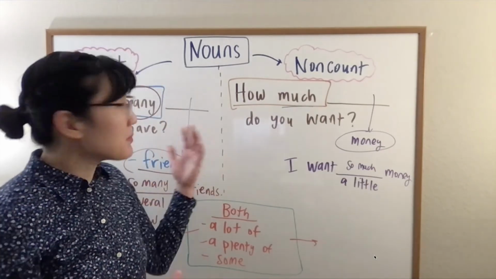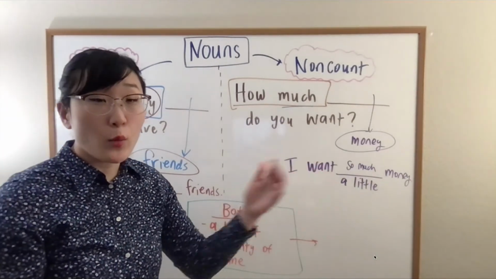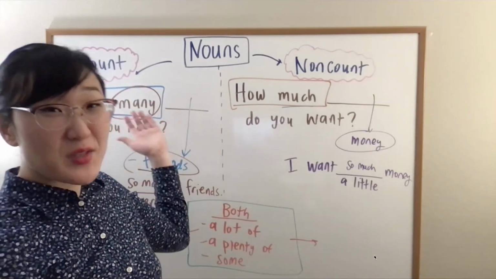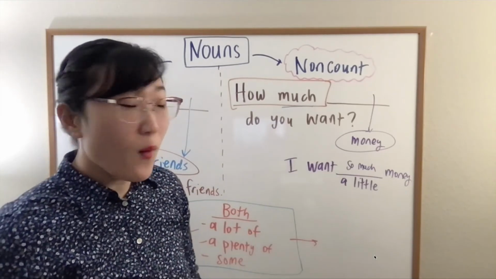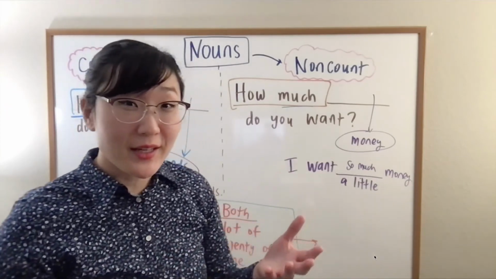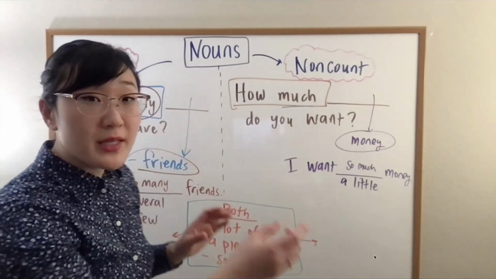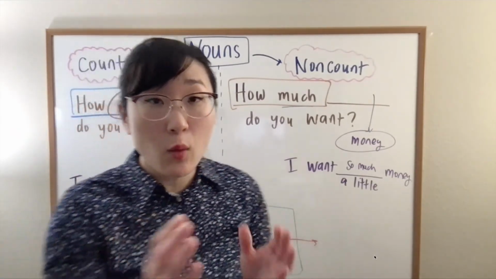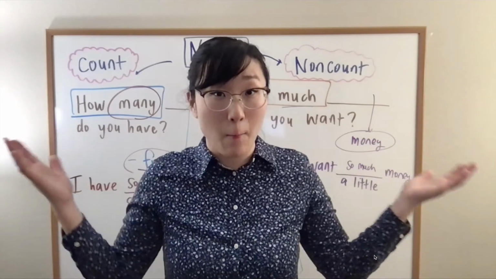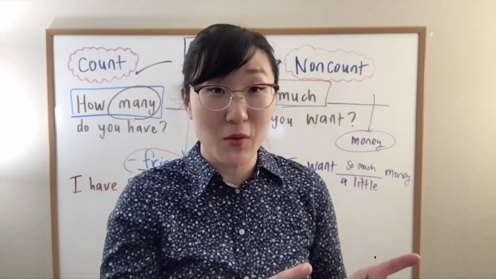Or some. I have some books I can give you. Or I have some homework we can work together on. Or I have some exams next week, so I need to study. Or I have some meat. I have some extra meat and poultry. Would you like any? So these I can use for both. But the important part of this lesson is I want you to make sure you have a good understanding of how to use how many and how much, because you will often hear these questions when you enter a store.